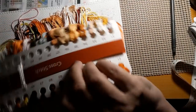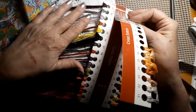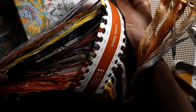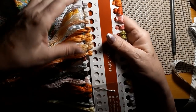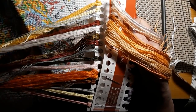Get to the colors. Woohoo! That's the bestest part. Okay. So it comes with two needles, and the old style. It has 37 colors. I'm trying to get them to separate. I think that's like a burgundy, dark burgundy, and reds. And then on this side, we've got the golds. There's like a pale lavender, maybe. But you have peaches and golds and oranges. Isn't that beautiful? Just lots of beautiful, beautiful colors.